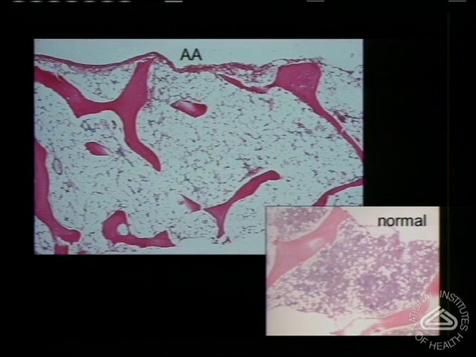And if you look at a normal bone marrow that's shown below, it's full of those blue cells that are going to make red cells, white cells, and platelets. And the patient with aplastic anemia, this is one of the easiest diagnoses to make in the pathology lab. Even I can make it. There just are no cells. There's just fat that's replaced the normal bone marrow.